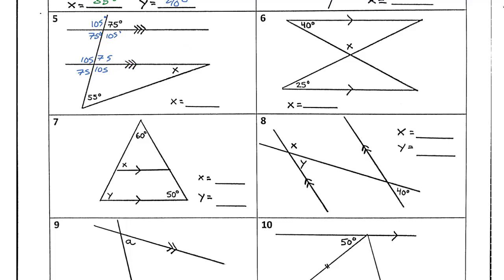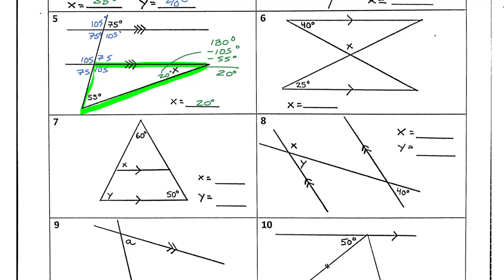But there we go. And then to finish it off, I got a triangle with 1, 2, 3 sides. So we still need those old rules. We're going to need them a lot. I got 180 inside every triangle, minus 105, minus 55. So that's what? 180 minus 160 leaves us with 20 degrees for x. There we go.